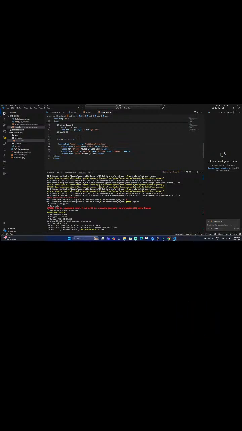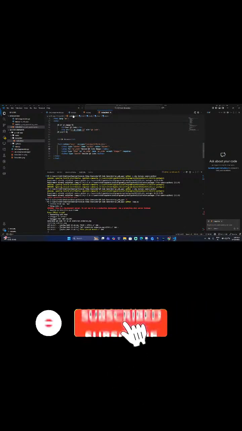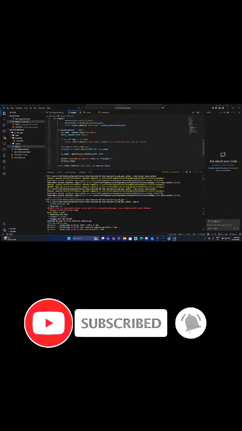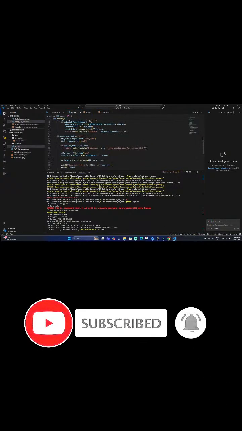Okay, so this will check here where this function is.